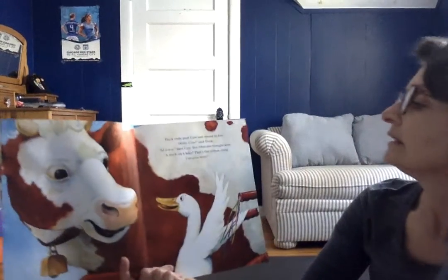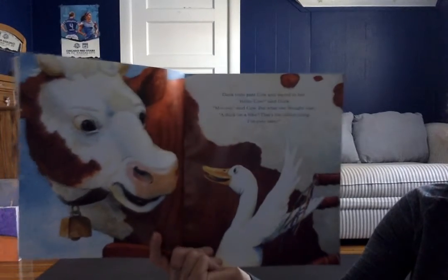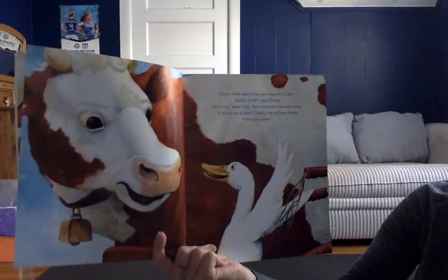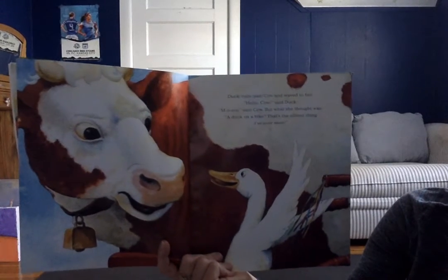Okay. Duck rode past a cow and waved to her. "Hello, cow," said Duck. "Moo," said the cow. But what she thought was, a duck on a bike? That's the silliest thing I've ever seen.